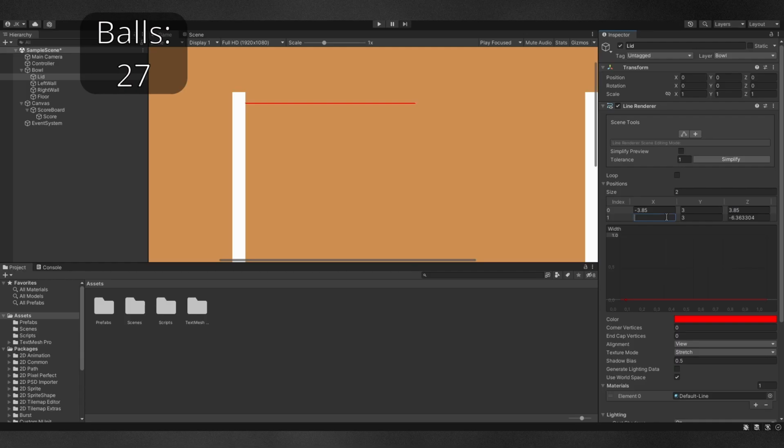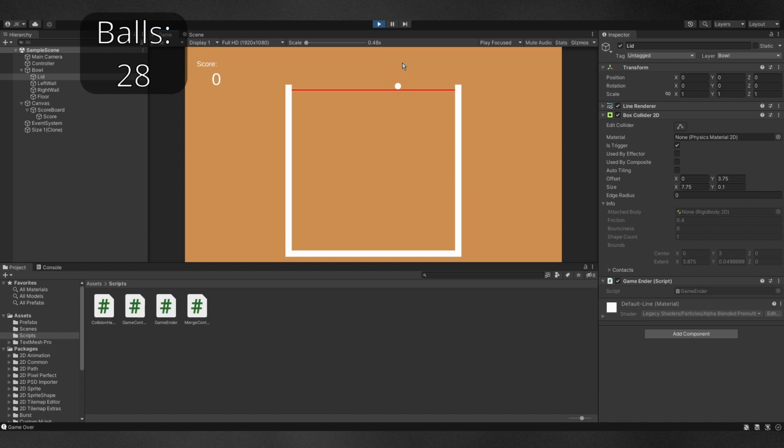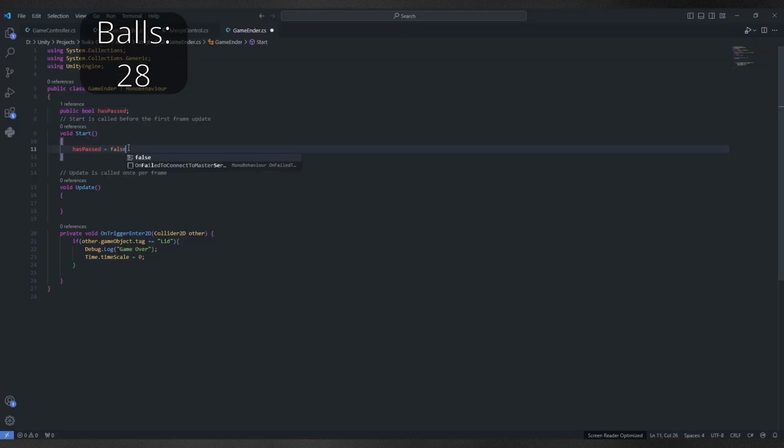The general idea for that is pretty simple. Add a line, and whenever balls collide with that line, you lose. However, they need to be able to fall through in the beginning. Let's allow every ball to pass through the line exactly 1 time. If it does it again, you lose.